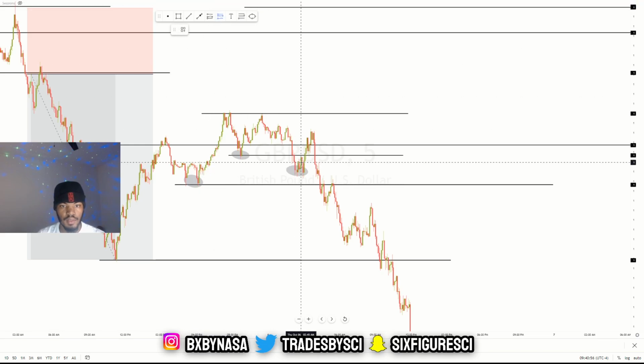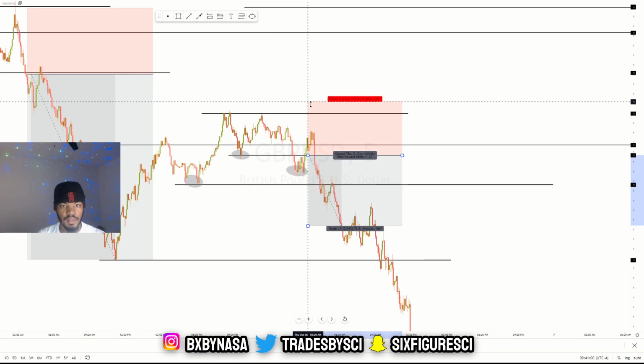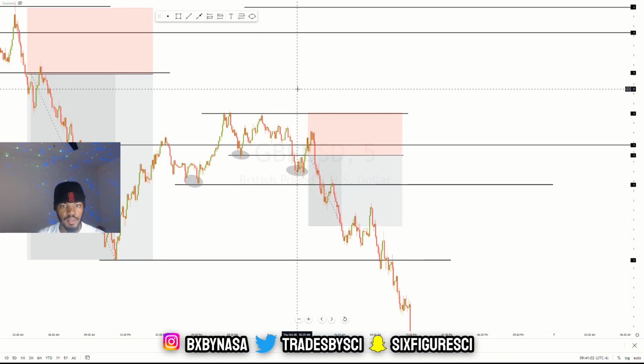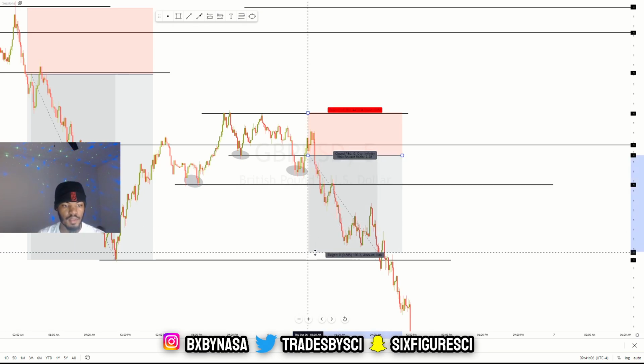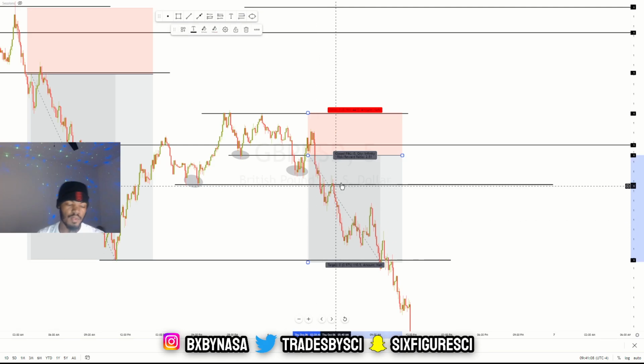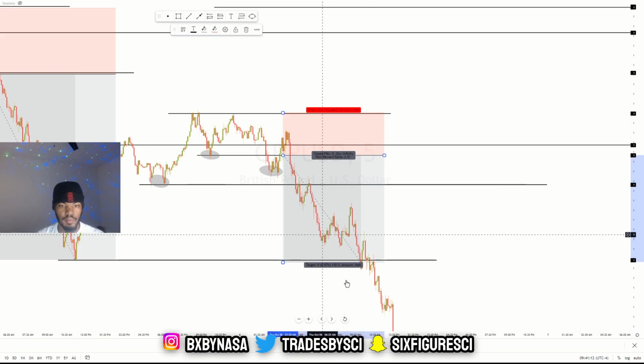So you could have been like this, taking entries here, stop loss above the previous high. Because if price is breaking highs, that means it's buying. And then you could have been targeting that level again that you had the first time. And remember, we can always hold our trade if we're trading with whatever trend is going on.